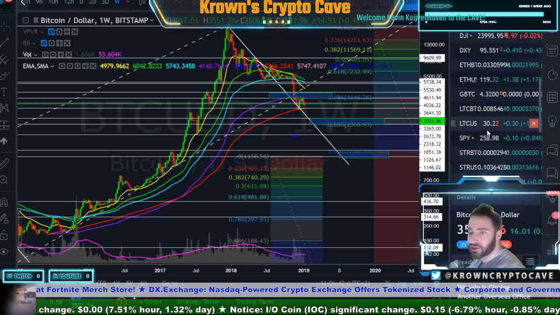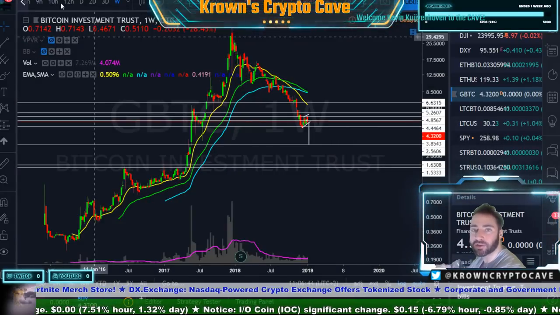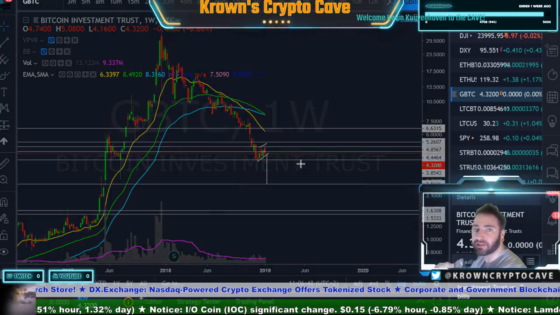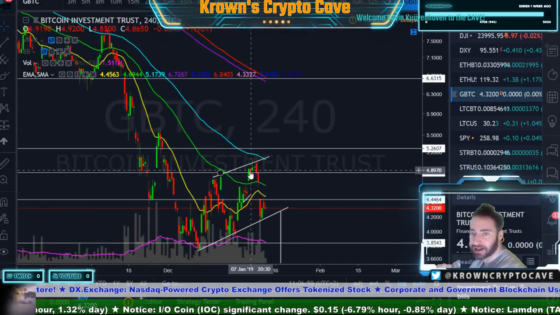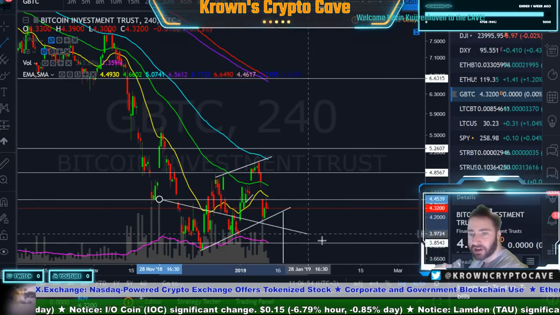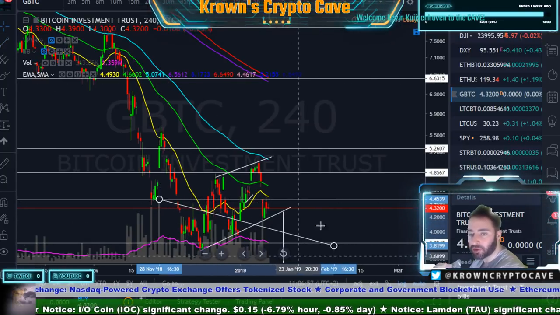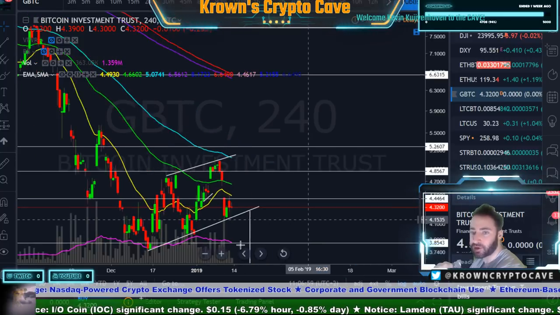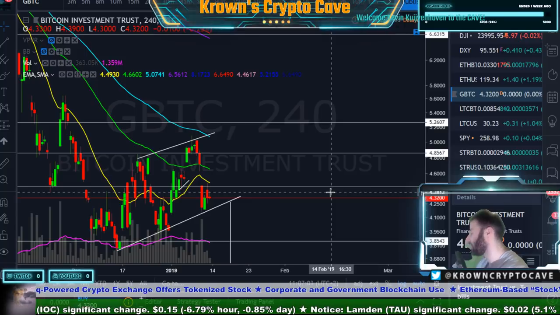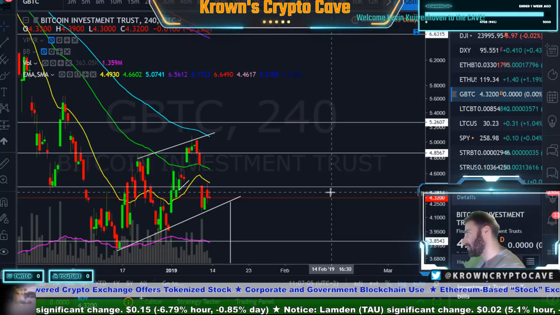Oh, let's go check out GBDC. GBDC right over here, $4.32. Again, basically just working on a bear flag that we had in the last week. Everyone thought that this was a breakout on this boost up above here. But again, just like spot exchanges, the volume on this is very corrective. You have that very orderly drop off in volume and then increasing volume on the sell side right over here. What happens when you have a failed breakout? Well, you just morph into something else. You morph into a bear flag.